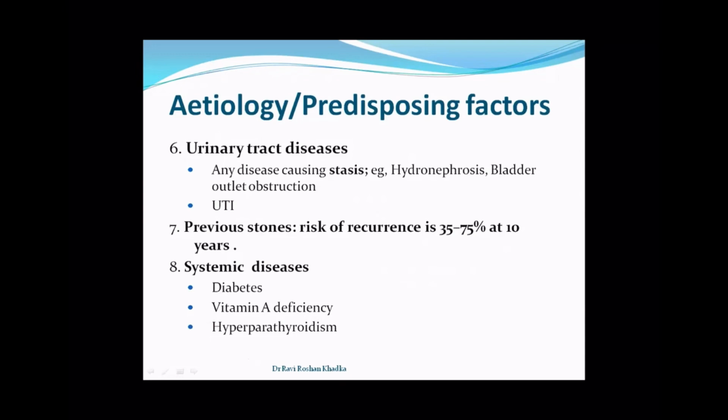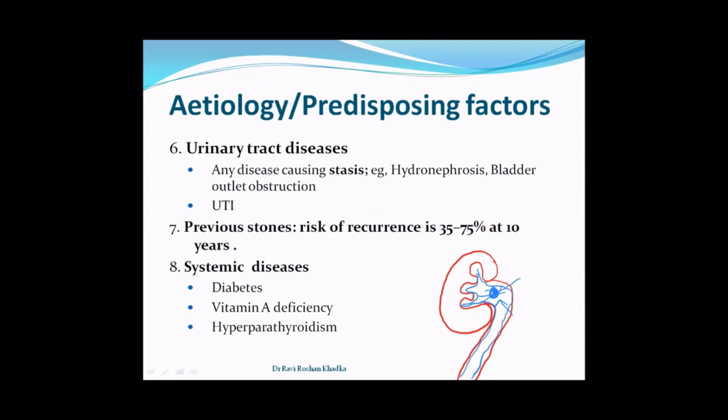Okay. Vitamin A deficiency. If you remember our basic physiology, then we know that vitamin A is essential for maintenance of the epithelium of the entire body, not only the immune system. And we know the epithelium of the urinary system is known as urothelium. Whenever there is a lack of vitamin A in the body, it leads to desquamation. Desquamation means the epithelial cells fall down, they are desquamated, and they can act as nidus. Nidus means one point of attachment where the crystals like calcium, oxalate, urate, phosphate get attached around this nidus and can form stone. That's why vitamin A deficiency leads to desquamation of epithelium, mainly urothelium, which then acts as nidus, which helps to attract other crystals and may lead to stone formation.